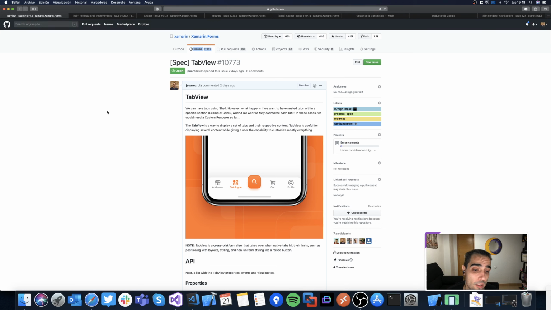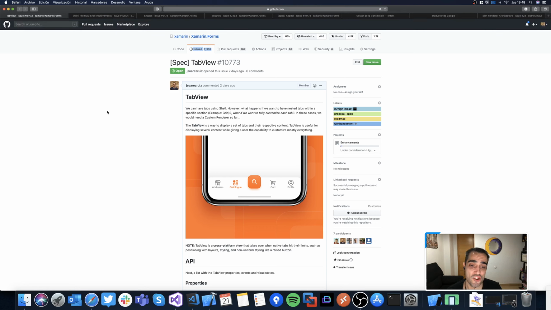One of the main objectives, and one of the main things that we want to achieve using this tab view, is to allow you to create the tab that you need, whatever you need. If you need animation, use it. If you need transition, use it. If you need badge, use it. If you need, I don't know, corner radius, whatever you want, use it. Of course, you will be able to mix previous stuff in tab view.